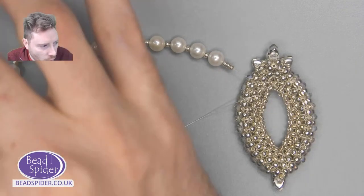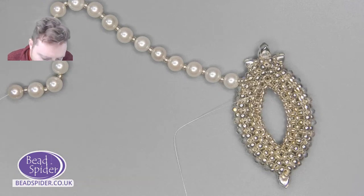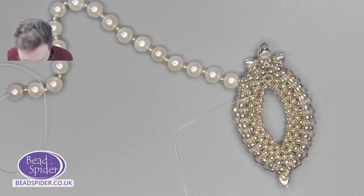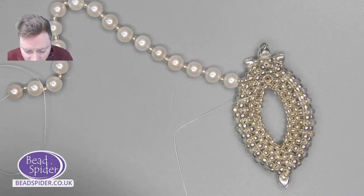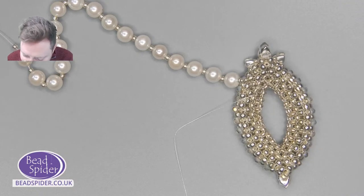You could, of course, if you wanted to, do them in freshwater pearls if you wanted to make it ultra spectacular. Otherwise, you could also do it in just glass pearls if you wanted to make a less expensive version. So how classy you make it is entirely up to you, dependent on which beads you want to use. Whoops, I dropped a pearl there. The seed beads that I've used are a gorgeous galvanized silver color.